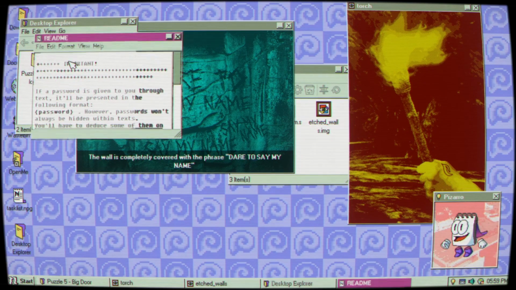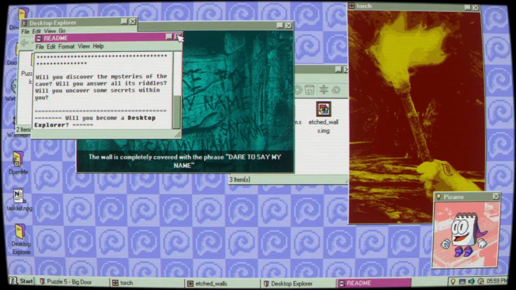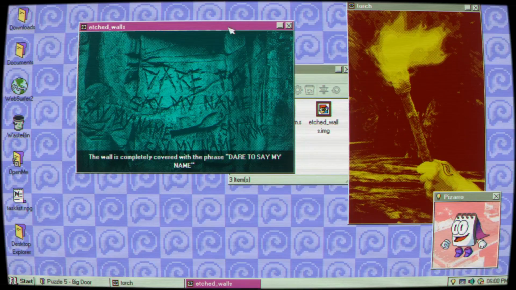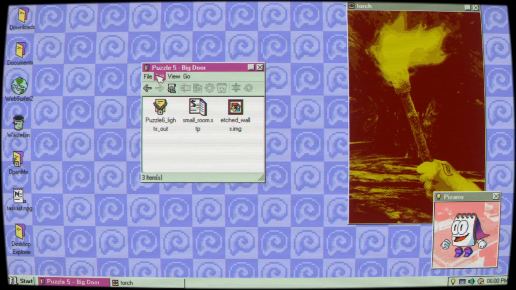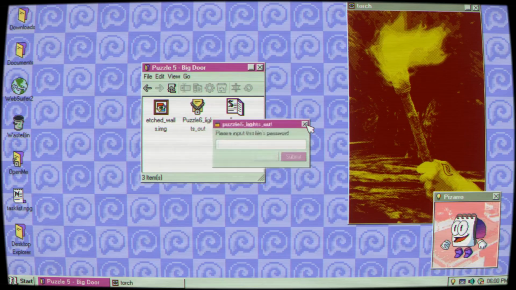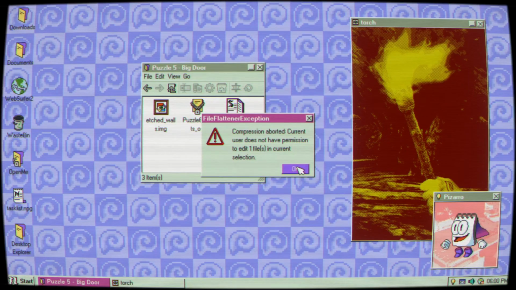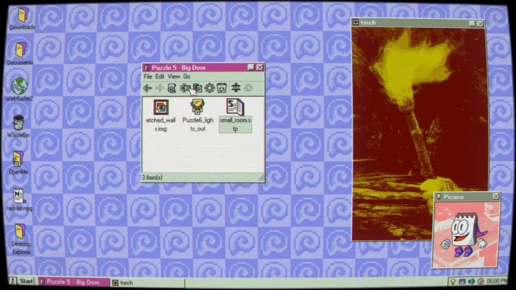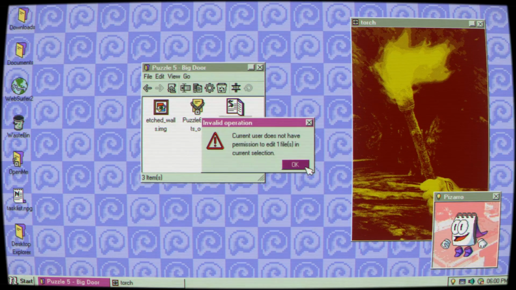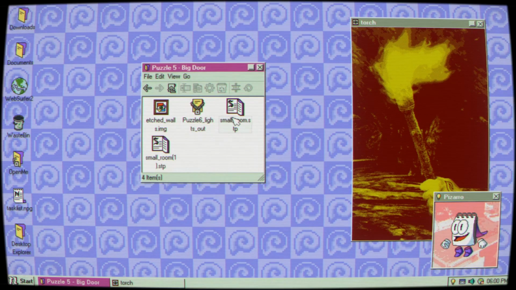Puzzle prologue. Desktop Explorer. Author. Is this, am I... What are all these buttons to? Okay, well, I've just copied it.